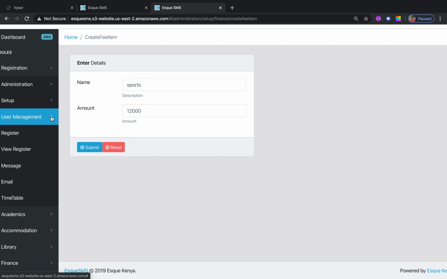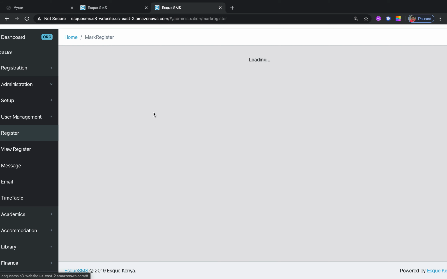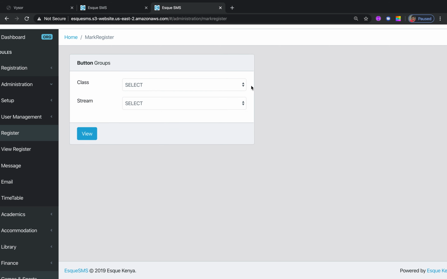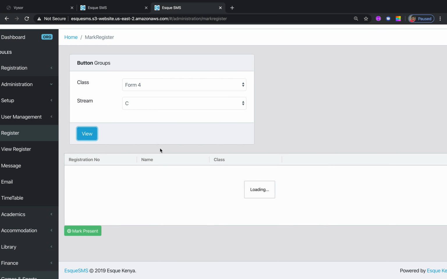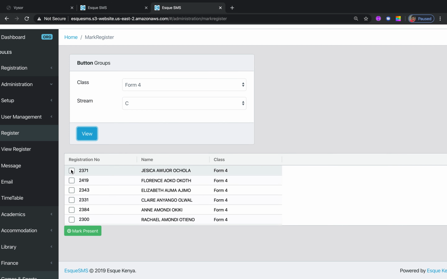Then after registration, we go to attendance here. You can choose class, stream, then you'll view the list of students, then you can mark your register here. There are two ways you can do the register, through the computer or through the app.